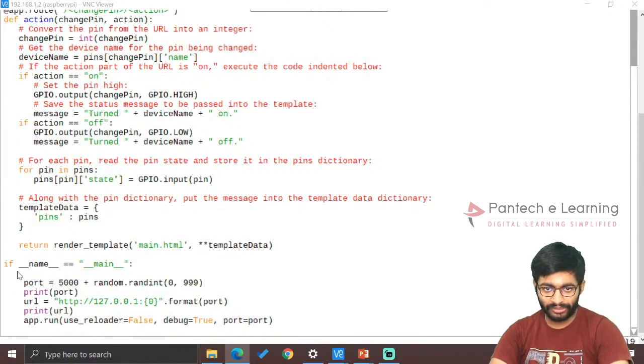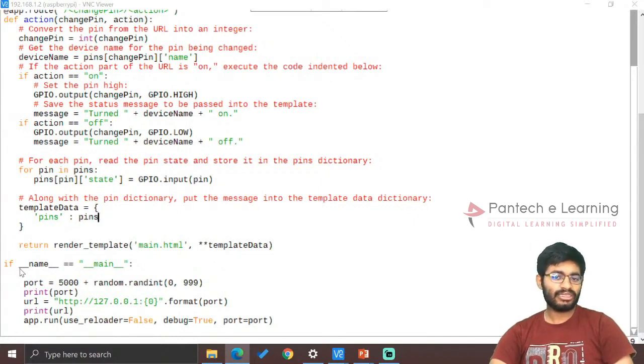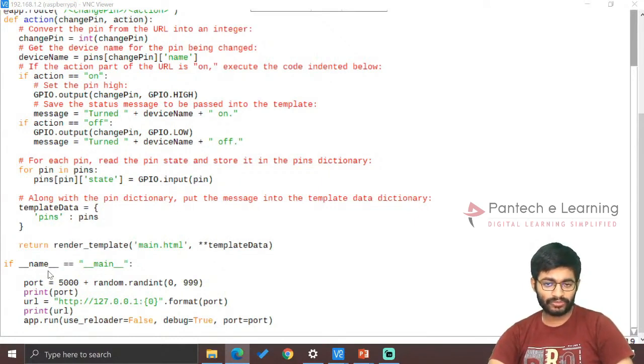Now we have to generate the server with the respective port number. Inside the Raspberry Pi, 5000 is the starting port, so continuous ports we won't be able to get; it will change automatically. So here port is 5000 plus a random integer from 0 to 9000. Within that, whichever value is picked, the server will be started up here. Here the port will be printed.